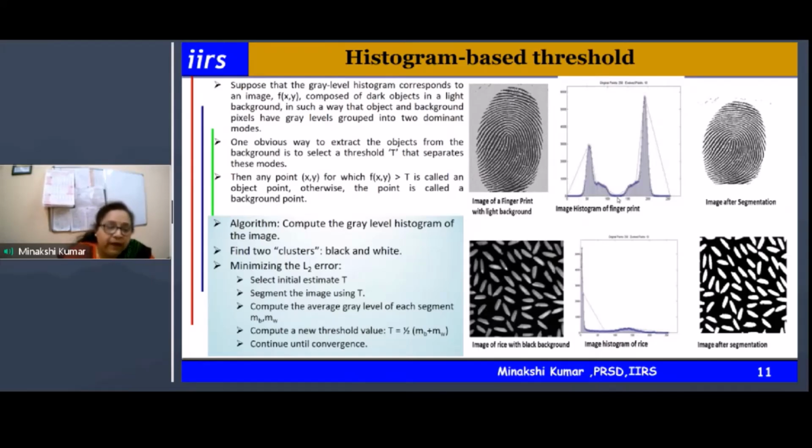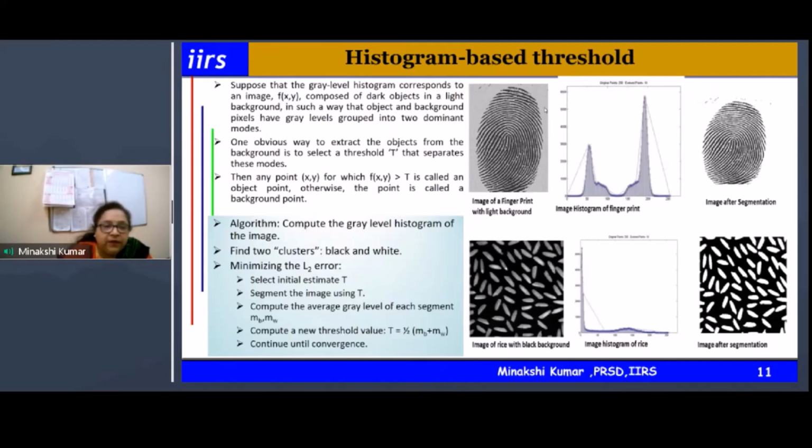Now, if I have to match this with an access controlled system database, my finger rings have to be very precise. The image should be a bitmap, either the finger rings or the background. Only then will it match with the database.